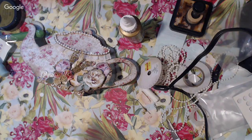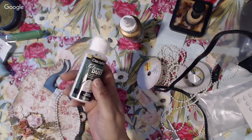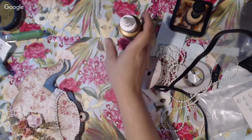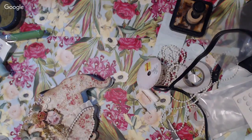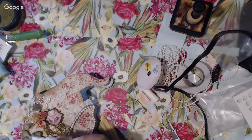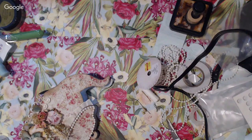Let's see. Here we go. Glamour dust. Glamour dust to the rescue. So I got some glamour dust, which is fine glitter by Deco Art. I'm gonna dust this thing off real quick in a few different places. And yeah, we're gonna call it a go.